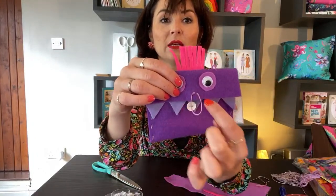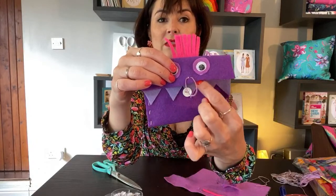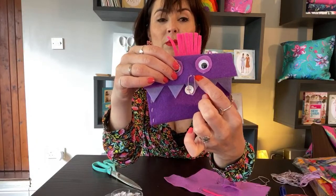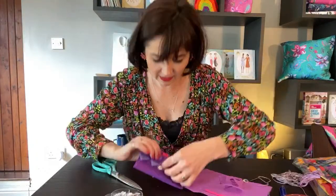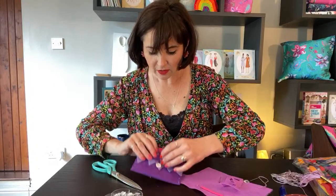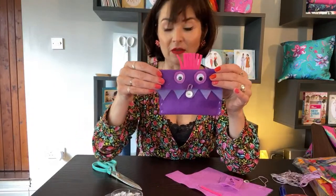Can you see? So there was a stitch just to anchor my thread, then the second stitch is this, and then I stopped pulling it through at that point and then did a couple more stitches and knotted it off. And then that goes under there and closes and makes it fasten. And that's how you make one.